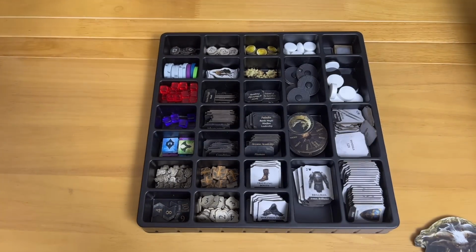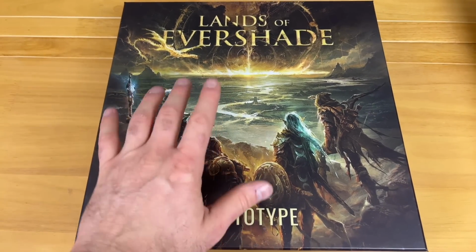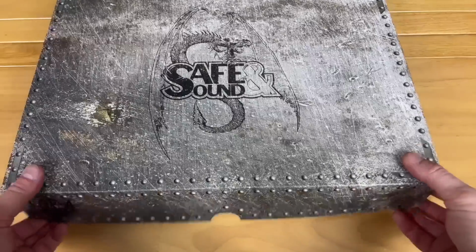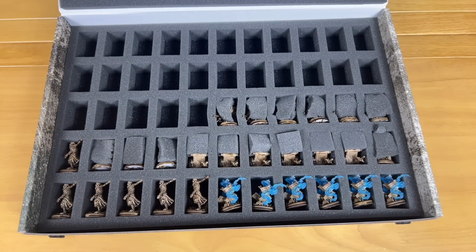And that is everything that came in the prototype box. Of course, I will be doing a playthrough of this very soon, so please stay tuned to watch that. I'm also going to show you now some of the miniatures that came with the game. I'm not going to pull out all the miniatures, but know that, again, this is subject to change moving forward, and there are a whole bunch of different types of miniatures that you're going to see as we go through it.